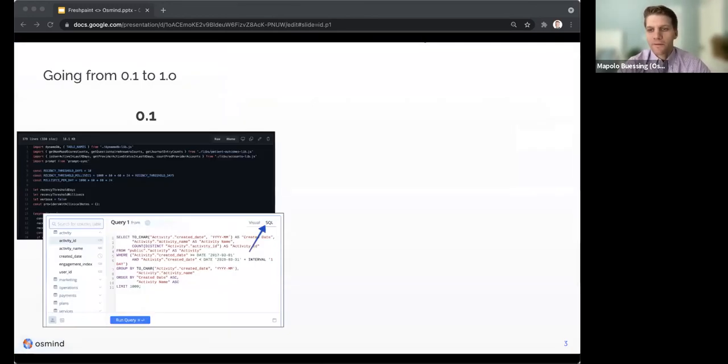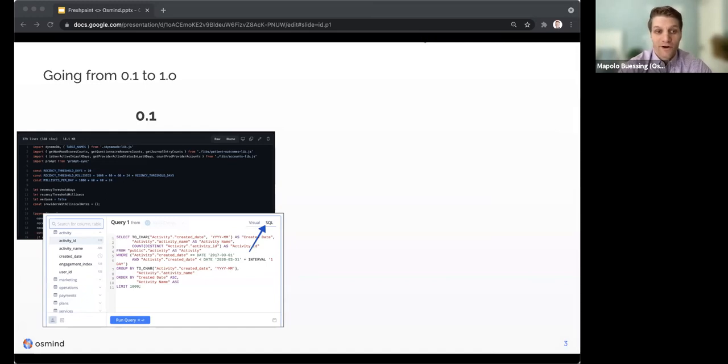So first, what I mean by 0 to 1. If you're at a startup, most startups don't really have analytics infrastructure. And maybe if you have a product person or someone who's really into data analytics, you might be a little bit further along. But from what I've seen, and the situation when I came into Osmind, we were basically running scripts against our database to try to pull information about our customers. You may just have access to a production database, and you might be running SQL queries against it to try to get information. That's probably fine, but at some point that breaks.